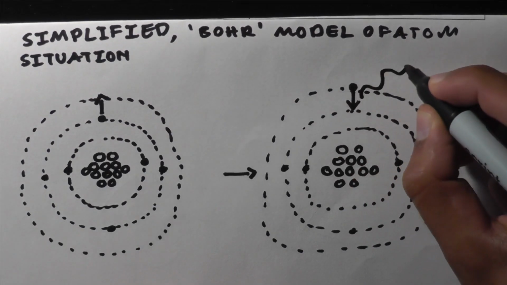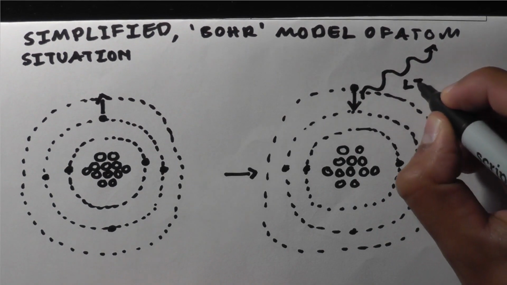And when they do that, they emit light. And in different substances, the electrons gain different amounts of energy. And then when they drop back down, they emit different types of light, different colors of light. That's why different substances burn with different flames. So that explains why we see flames and why fires are hot.